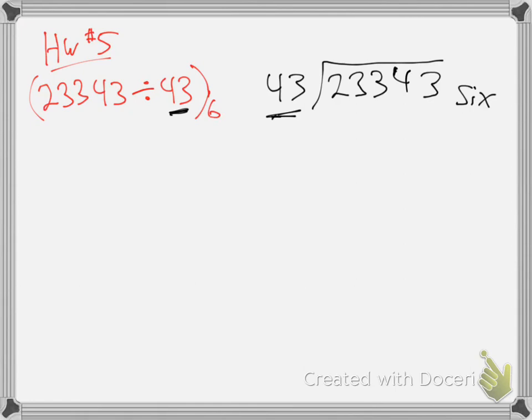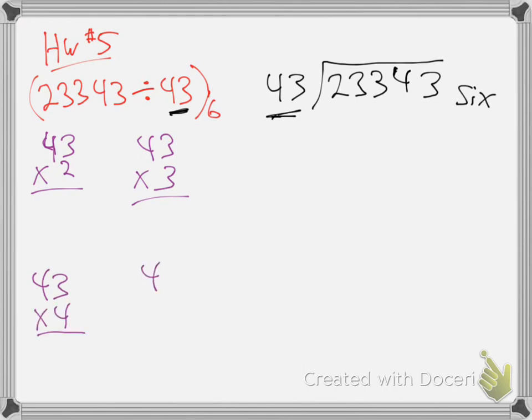So take the 43 over on the side and find out what 43 times 2 is. Find out what 43 times 3 is. Find out what 43 times 4 is. And find out what 43 times 5 is. That's as far as we need to go, huh? Because there is no 6 in base 6. So figure those out in advance, and I think this problem will be a lot easier for you. So get those in base 6 first, and then dive into the long division.